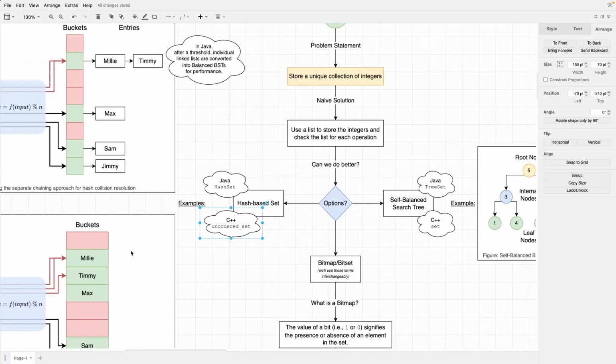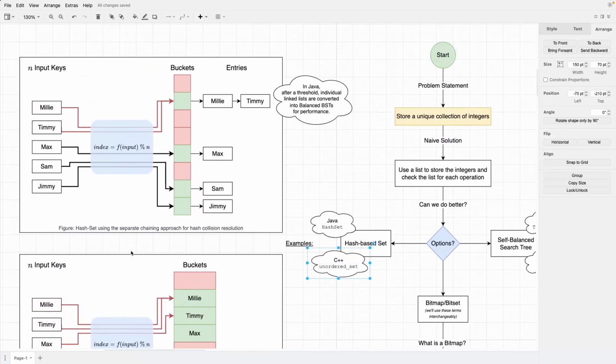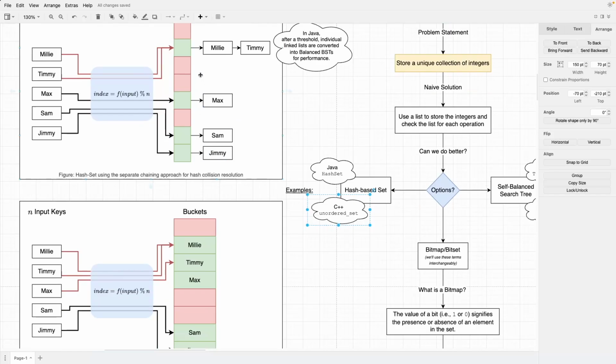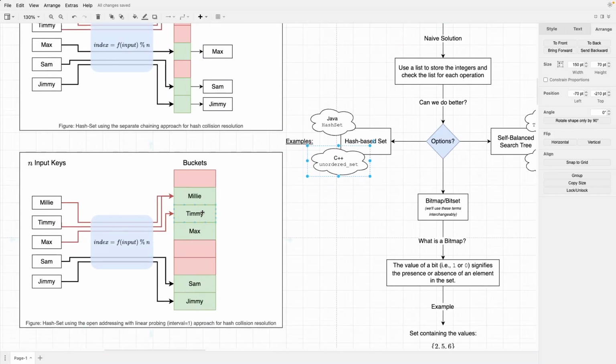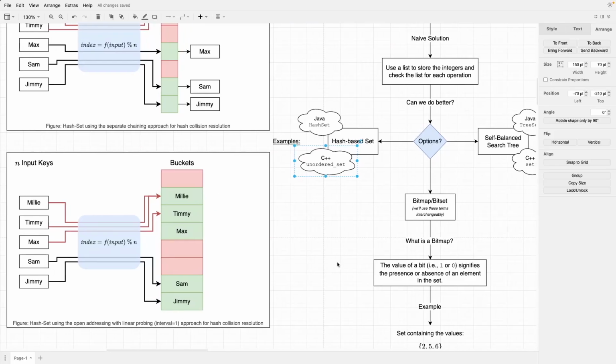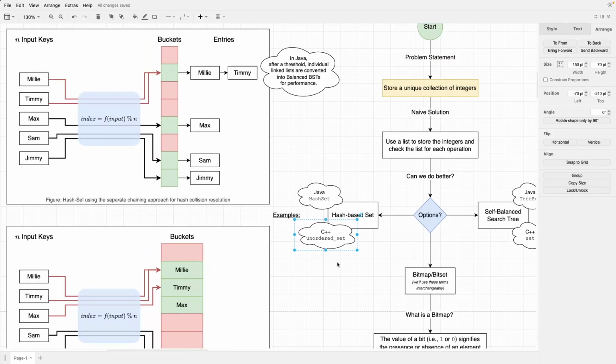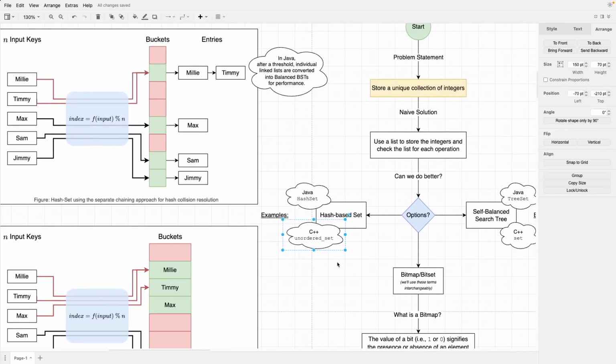Just to remind everyone how these things work generally: if you have a hash set, you can take an input, put it through a hash function, and then based on the index, you put it in a certain place in your underlying array. And there again, you have 2 options. You can make these linked lists, which is called separate chaining, or you can linearly put them in the next free place if there's a collision, which is called open addressing. Again, we have seen these words in university. This is just a quick primer on hash-based sets, which is one of the popular options for storing a unique collection of numbers.